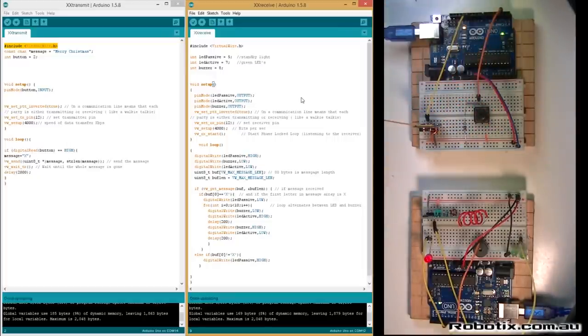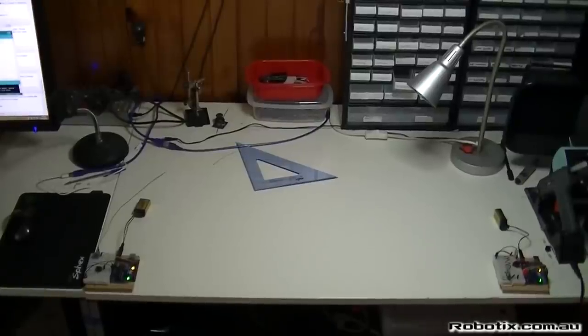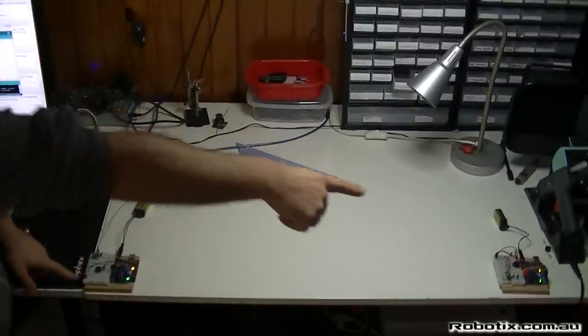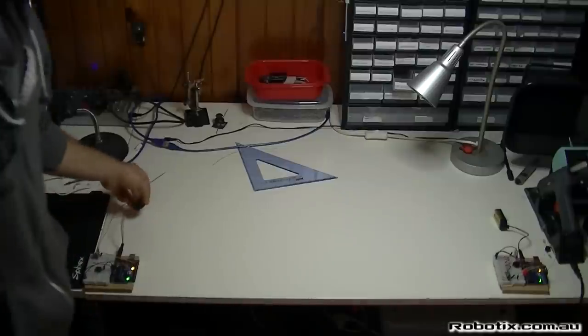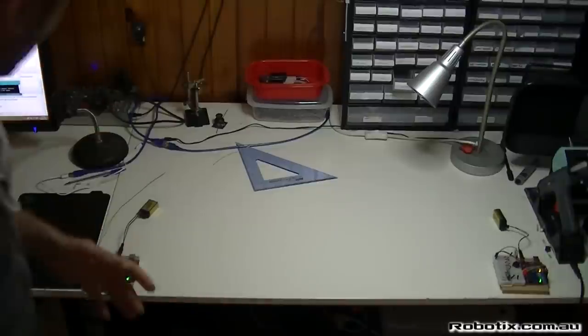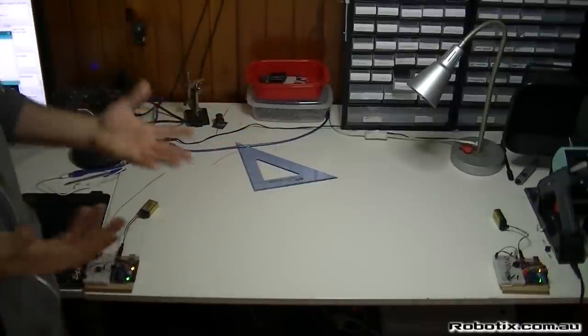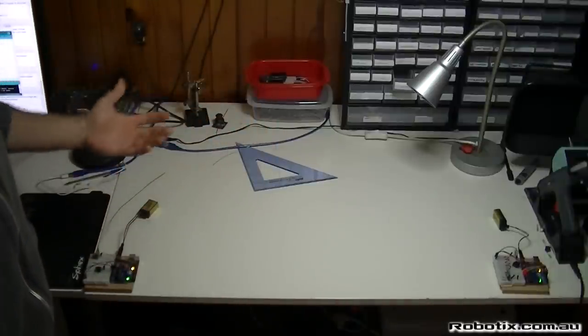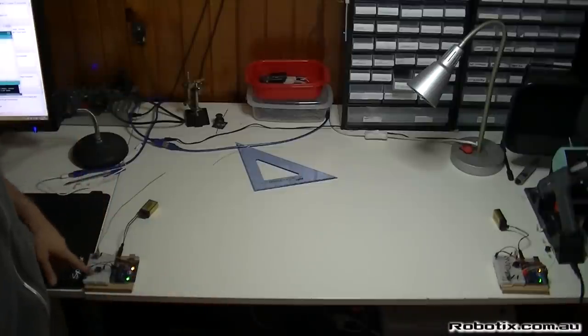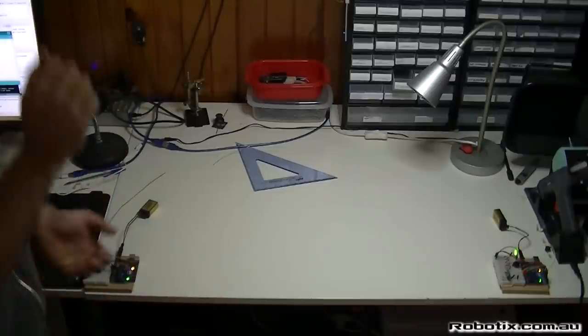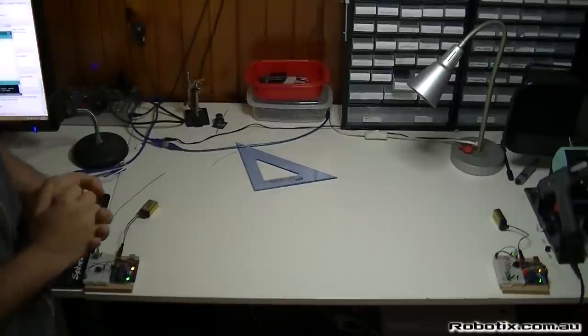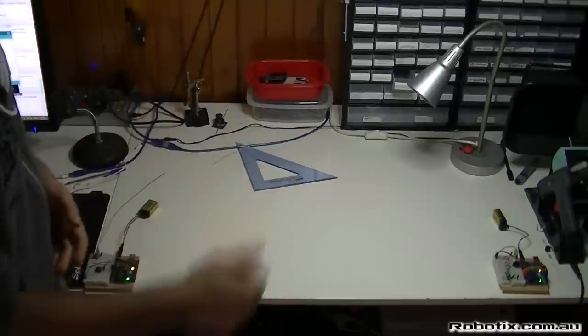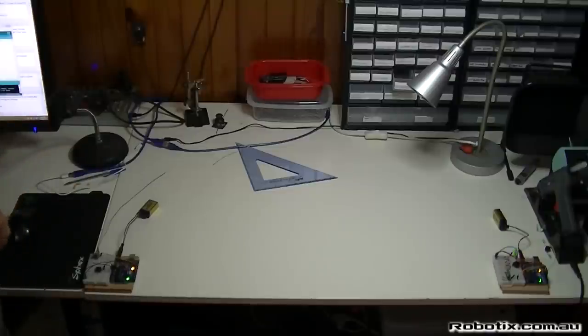Now, I think I'm going to get some 9V batteries and clips, and maybe try this at a distance of a couple of meters. Alright, so here we have our two circuits, transmitter, receiver, only connected to the battery, no cables. I feel like I'm doing a free energy demonstration. So, I found that I could probably transmit about 3 meters comfortably, but I couldn't really set the camera up that way. So, push this. Signal goes off. After 2 seconds, the standby light turns back on. And, that's how it works. Your turn to build it.